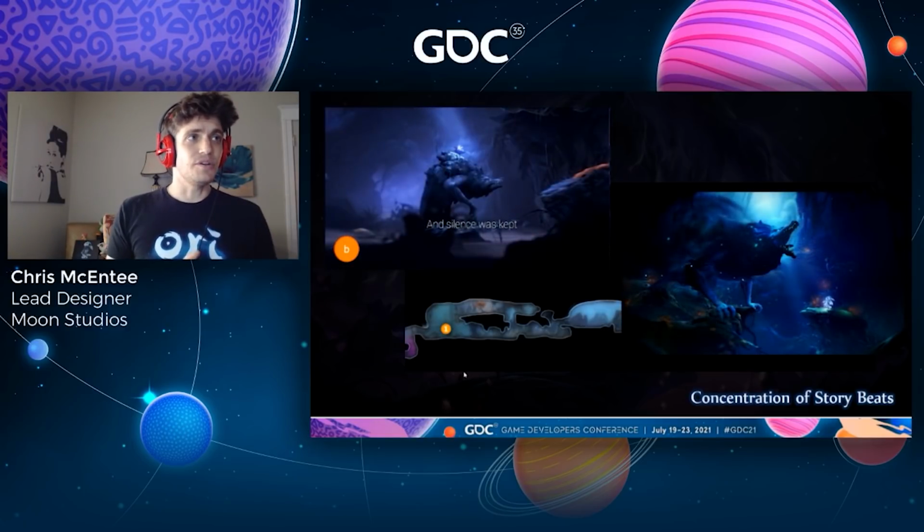Then at B, a little bit later on, we introduce another story beat that ties back to an earlier point in the game. This one serves a dual purpose, because at the beginning of the game, you fight this giant wolf called Howl, and at the end of the fight, it escapes. It gets away alive, partially unscathed, I would say. And players always wondered, well, what happens to Howl? When does Howl come back? When do I get my round 2?